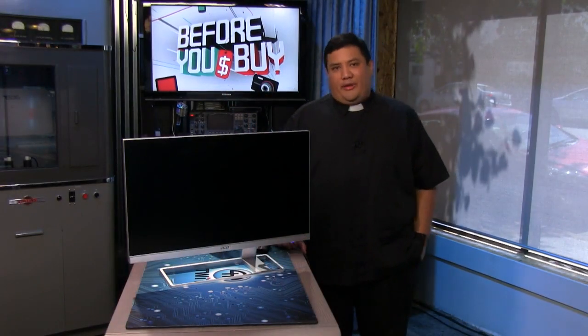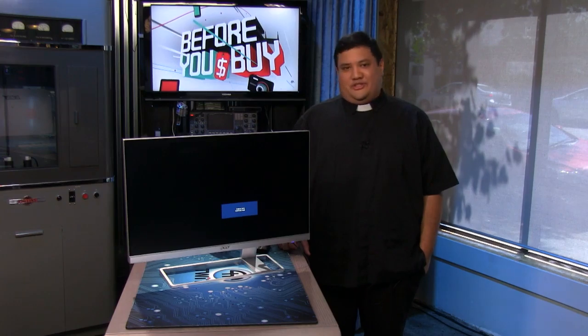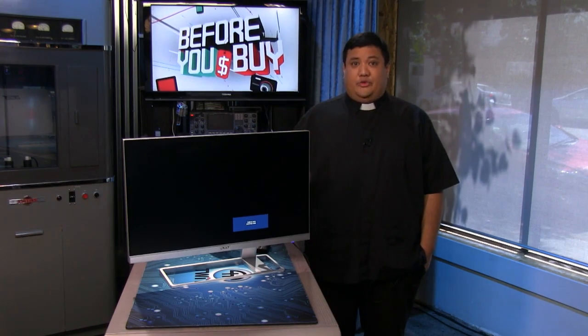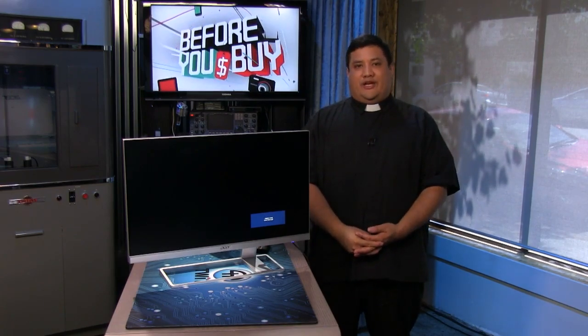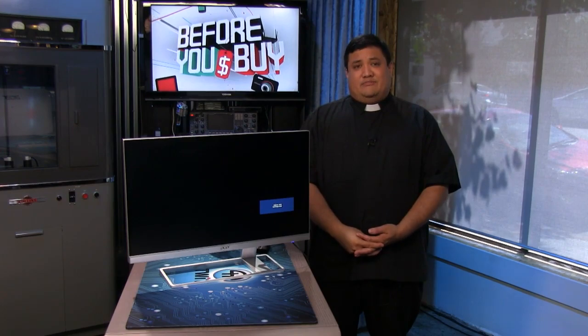The Phantom 3 is kind of a no-brainer — it's getting rave reviews. If you were thinking about getting a Phantom 2 or even a Phantom 1, don't even consider it, because you're going to love the quality of the camera in the new Phantom 3. That's Trey Ratcliffe with the DJI Phantom 3 — he gives it a buy for an out-of-the-box quadcopter that delivers professional-looking photo and video.